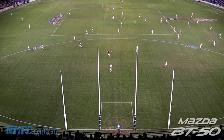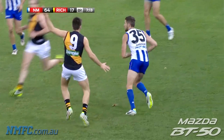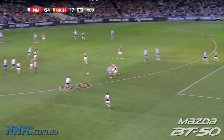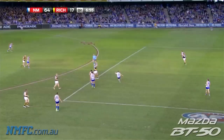Reminiscent of wingman and boundary rider David King, who used to bound off that half-back flank. The blue and white stripes are just running forward. Black's got it on centre wing. Boom, big kick up forward. Offhand. Swallow was there. Adams finds a bit of space, twisting and turning, gets it back. Adams again finds some space, looks up, the lead's on, the kick's a beauty — and Boomer's got it.